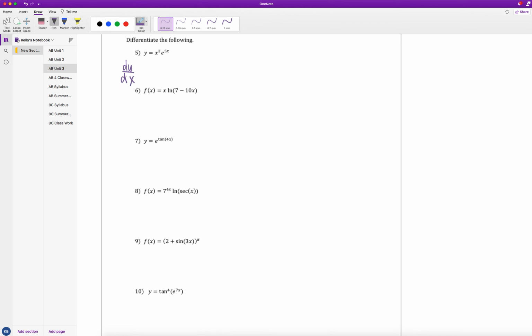Because I have a product rule, I'm going to start with the derivative of the first function. So the derivative of x squared, that's 2x. Keep the second function the same, so e to the 5x stays the same, plus keep the first function the same, which is the x squared, times, now I take the derivative of e to the 5x. Well, the derivative of e to anything is e to that same anything, so e to the 5x times the derivative of the exponent, which would be 5. And on all of these, I am not going to simplify as we're going. We're just going to have our derivative rules written out.